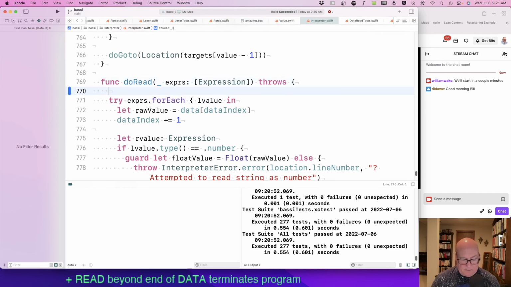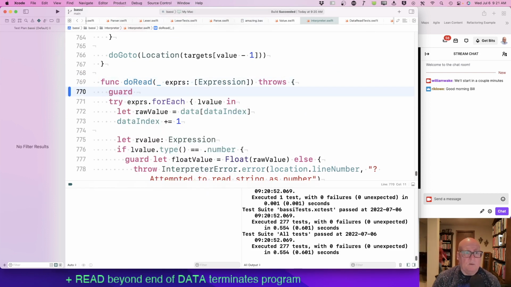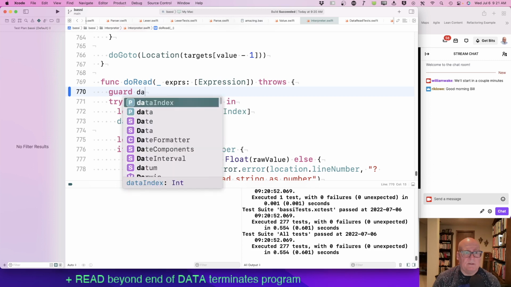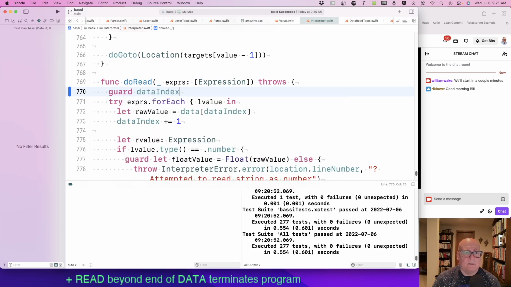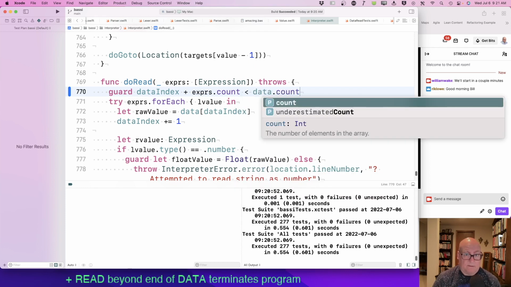Okay. Guard. We want to make sure that data index plus experts.count is less than data count.